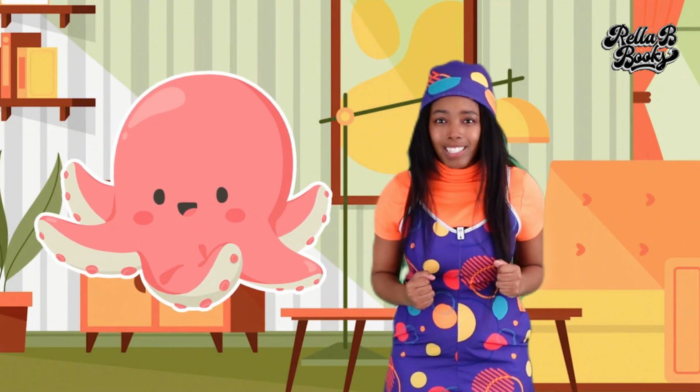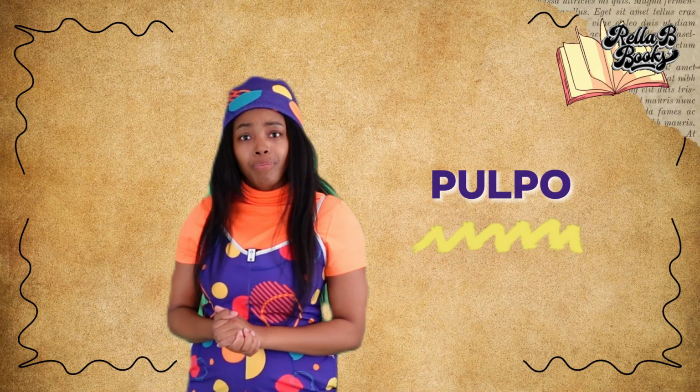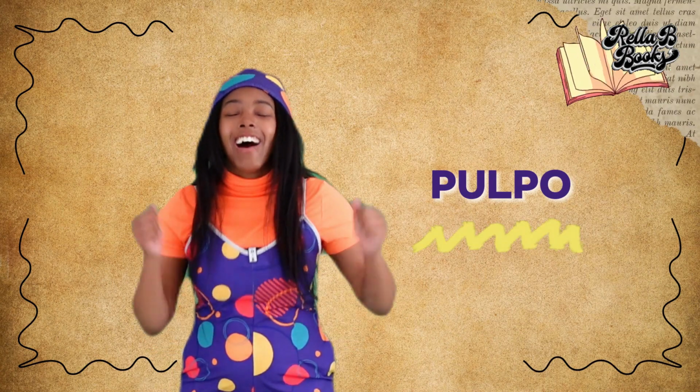And today we're gonna be reading a story about an awesome little octopus. But before we get started, let's learn how we say octopus in Spanish and in American Sign Language. In American Sign Language, we sign octopus like this. Can you do that? Octopus. And in Spanish, we say pulpo, pulpo. Can you do that? Awesome.